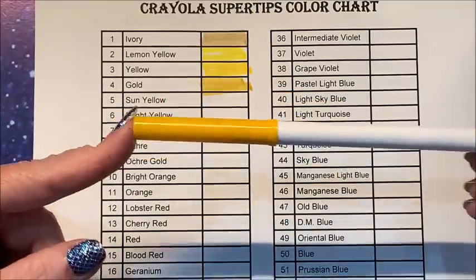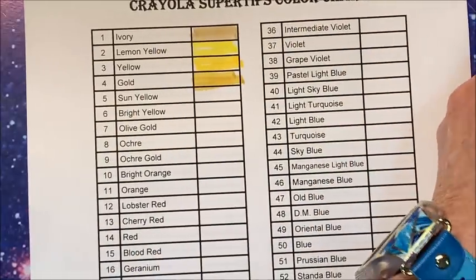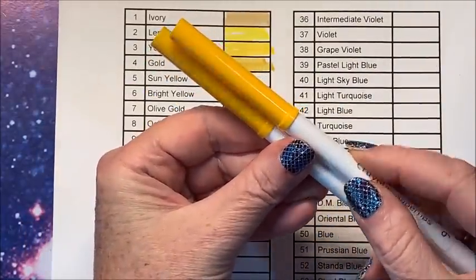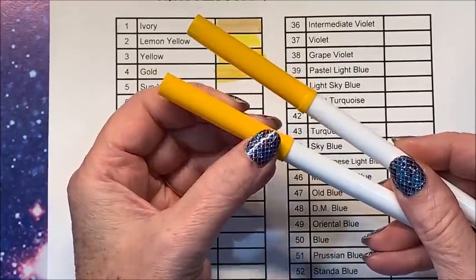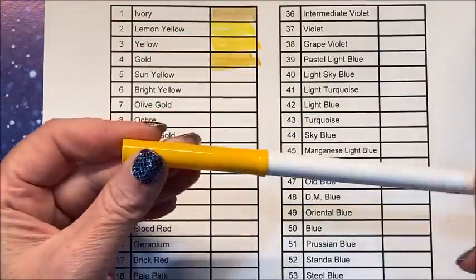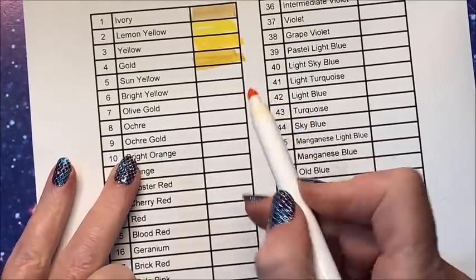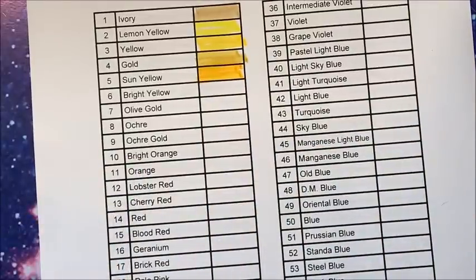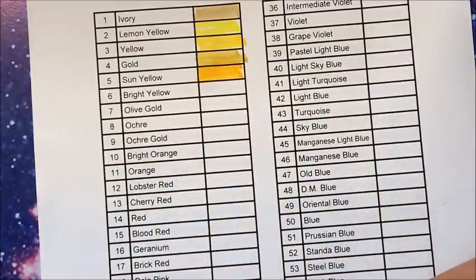Okay, sun yellow. I took this one. Now it's very similar in cap color to this one, as you can see, but this one is a little bit more orangey in color. So this one I have as sun yellow. Now this video is going to take a little bit longer because I'm going to go through these, like I said, really slowly. So sun yellow is really orangey. Orangey? Is that a name? That's a color, right? Orangey.